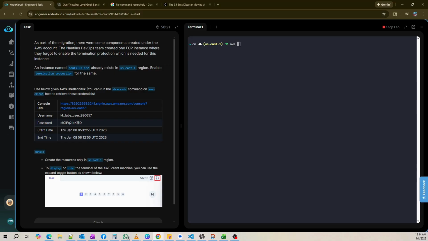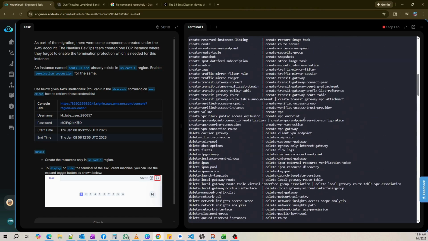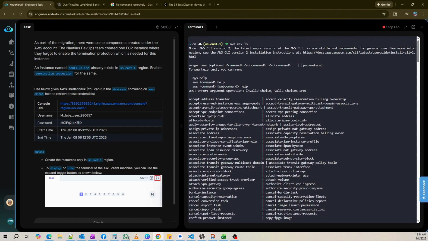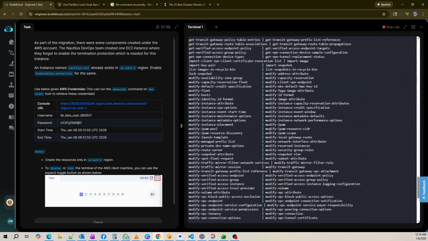AWS EC2. What am I doing? We are trying to enable termination protection.